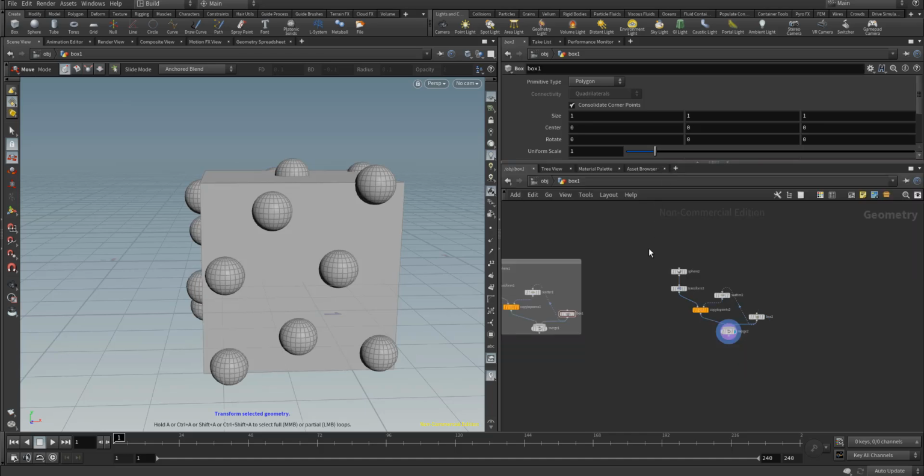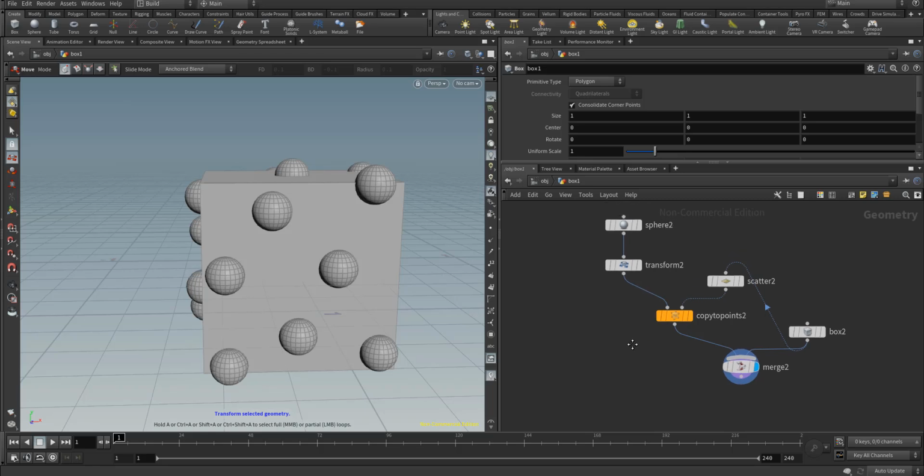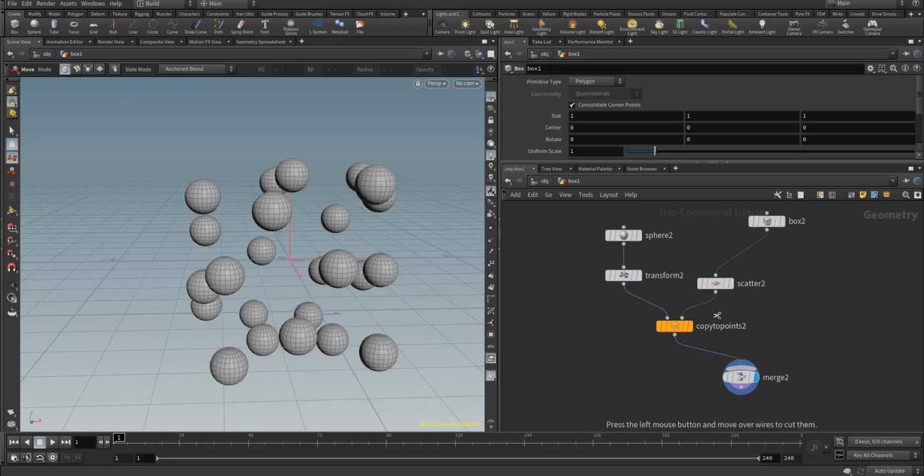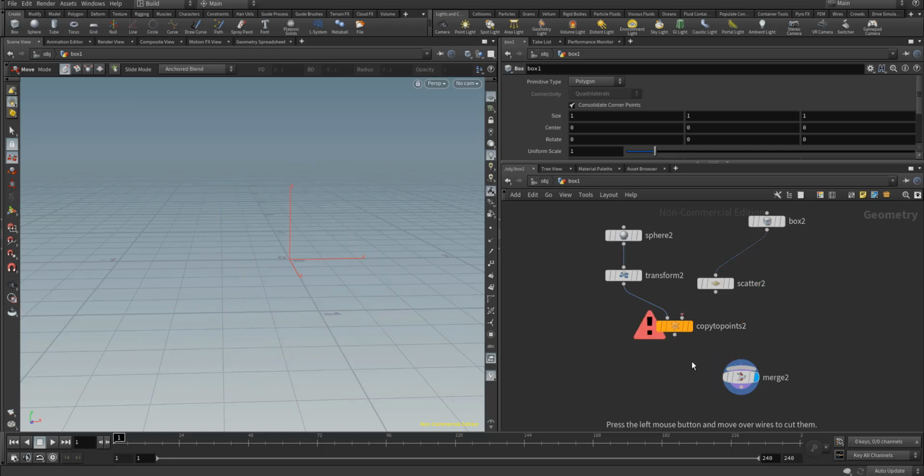Now let's take a quick peek at how you can fracture objects, still using the same scatter node. For this, we're simply going to keep the scatter. I want to keep this scatter node. This is the box, and I want to keep this scatter node. I'm going to just cut this out, and because we don't need these anymore, I'm going to cut this out as well.